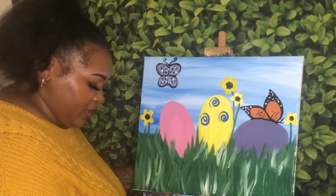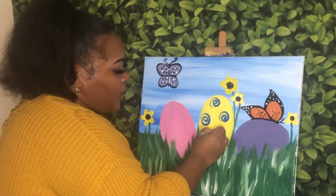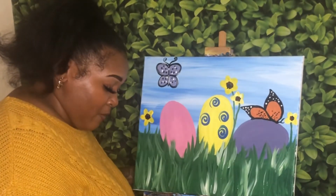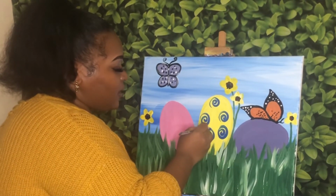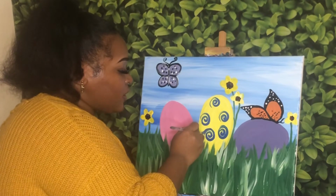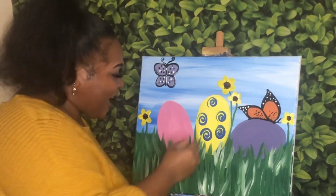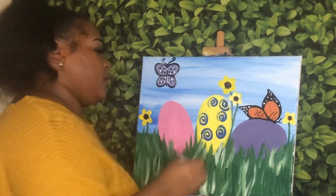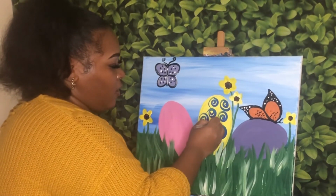Now when I used to actually decorate real Easter eggs, I don't think we painted too many details on them. Kids now, they definitely do a lot more, have a lot more fun with it. But we definitely used to dye them. My mom used to let us dye as many as we wanted. She used to get us little stickers, little egg holders, they were made out of cardboard, and you would form them into a circle. You could stick your little eggs inside of them. And it was always such a good time. I absolutely loved it, and I still love doing it with my nieces and my nephew now. It's always a good time.